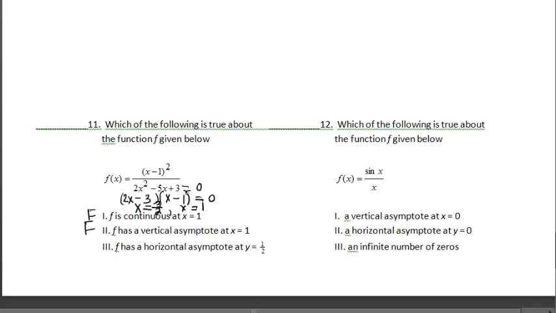Okay, and this question is talking about end behavior. All right, so is there a horizontal asymptote at y equals 1/2? Well, that must mean that my powers of my numerator and denominator are the same, and I'm looking at the coefficients. Okay, or you can capture the model if we use calculus notation. I can either go to positive infinity or negative infinity for end behavior. All right, so capturing the model, if I were to expand that, I'd have x squared on top as the leading term over 2x squared. Okay, as a review, we simplified. Okay, and that did leave us 1/2. Whether I'm approaching positive infinity or negative infinity doesn't matter. My answer is going to be 1/2. So that's a true statement.